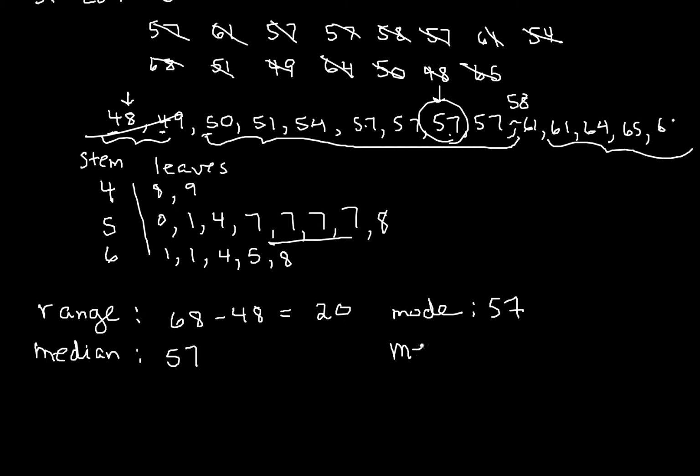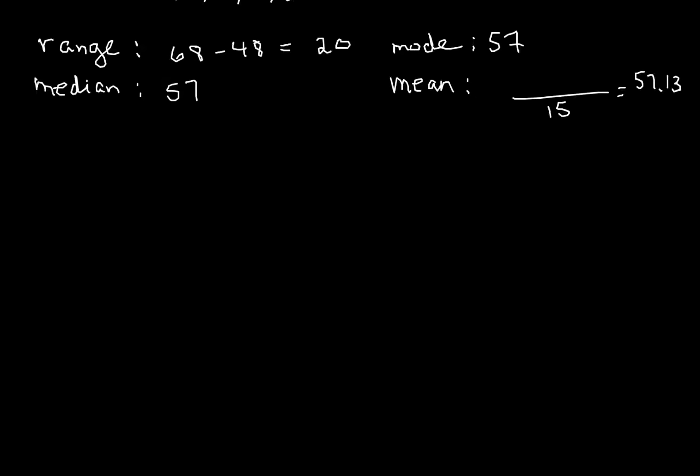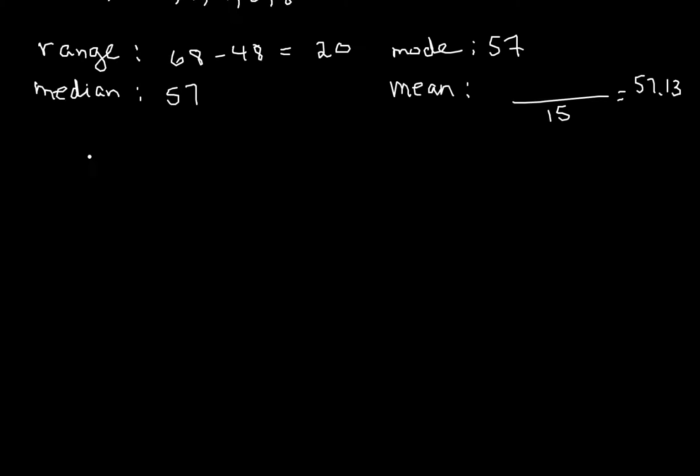And then the mean, I'm not going to do this one just to save time, but just add up all the numbers, divide by 15. And the answer to that, if you want to try it yourself, is going to be 57.13. So that's the average age of a president, the first ones. Okay. Did you guys get that copied down? I'll just leave that like that, and we go on to the next one.